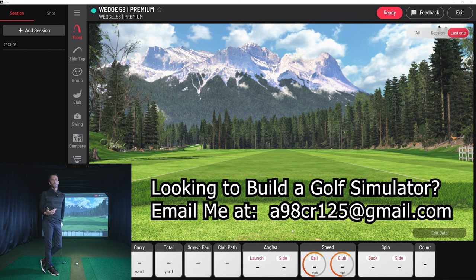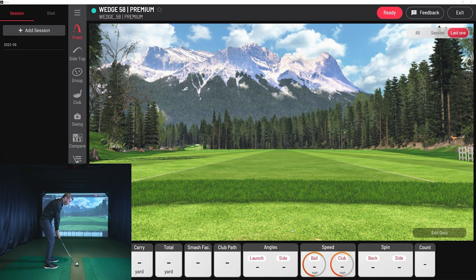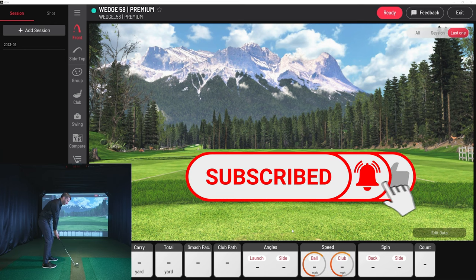Someone said I really need to do an updated video on this. I covered these cameras when they first came out, but I've made some changes and tweaked some things and have a lot more information to share. The reason I've been using these lately is that I've been working on my wedges — a 70 to 80 yard shot approaching the green. I've been having some troubles. My coach identified that I'm taking my wedge inside and not taking it more up like he wants, exiting left. It's nice because I can take some shots and fire the videos over to him using the Power U Cloud.